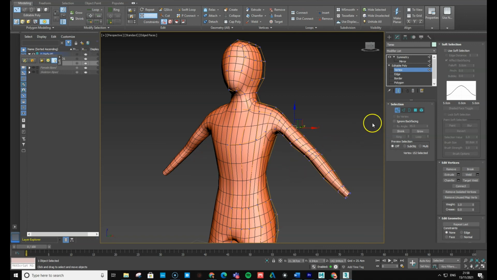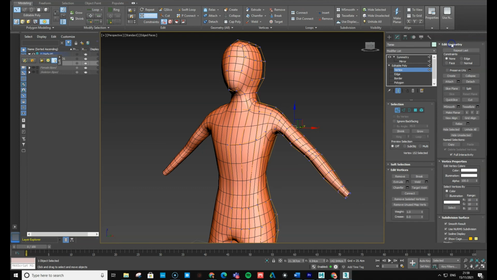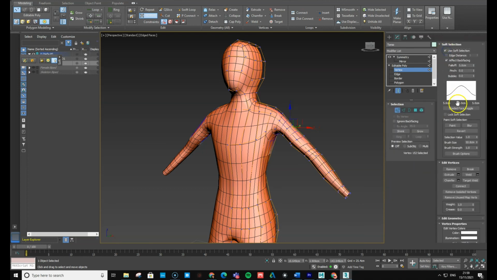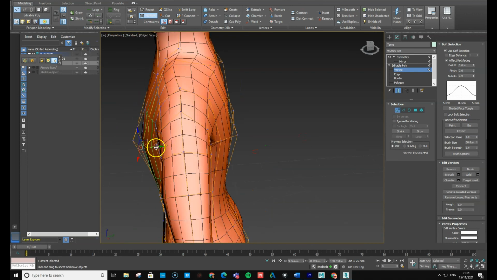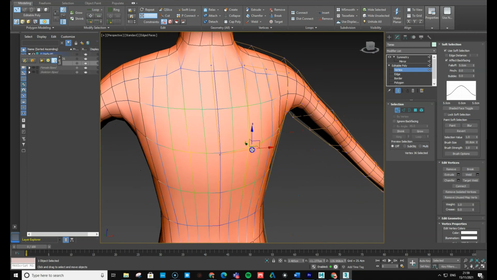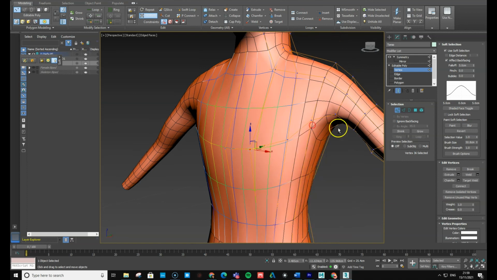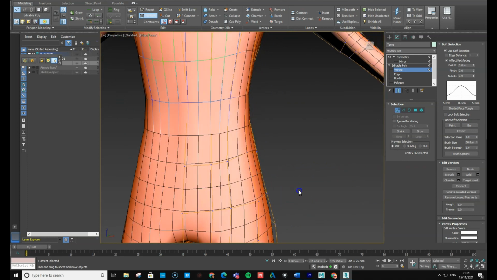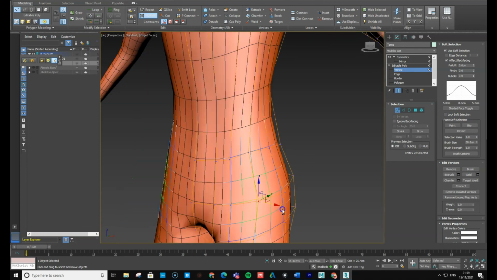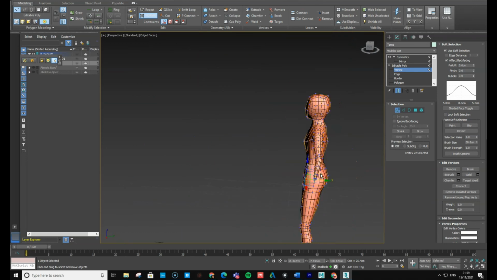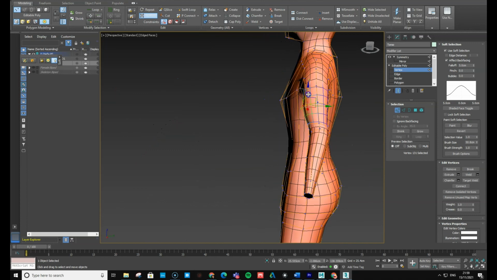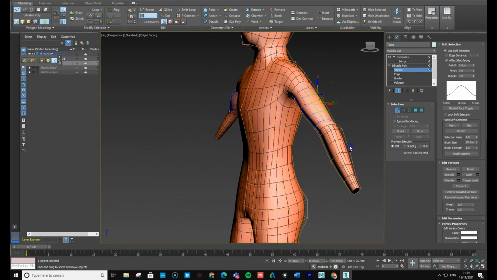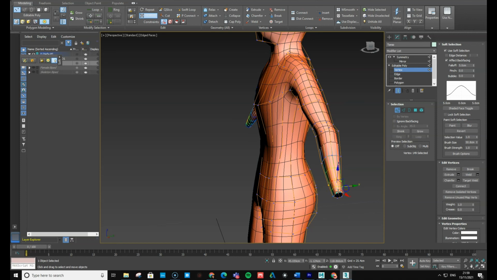You're in the subobject vertex level. In one of your rollouts, it may be hidden, there's a rollout called soft selection. You can turn it on and adjust the falloff. So I've got my falloff down to about 5. Basically, wherever you make your adjustment, it's going to have a little soft effect on the vertex and the area around it. You can determine how big that effect is, how gentle it is, or how strong that effect is. It just has a little soft effect on everything else around that selected vertex. So you can just go through and refine. And so on. So anyway, I just thought I'd show that to you before we disappeared.